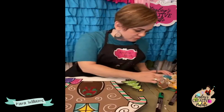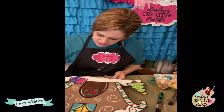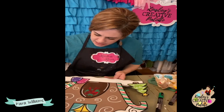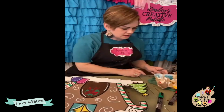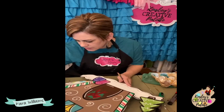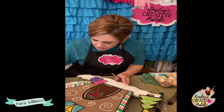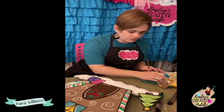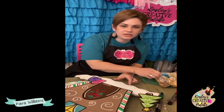All right, while that's drying a little bit more, because I put it on kind of thick, I'm gonna do these red stripes. I'm just gonna go over where I did my red Posca. And you might have to size down your brush. I'm gonna grab this little brush and kind of work with both of these to fill this in. Now my paint's gonna be a little bit thicker, but since it's the top coat, it doesn't matter because I'm not gonna have to paint another coat over the top. So when it's really important to paint thin coats is when you're gonna have to paint another coat over it. So I'm gonna keep going back and forth.